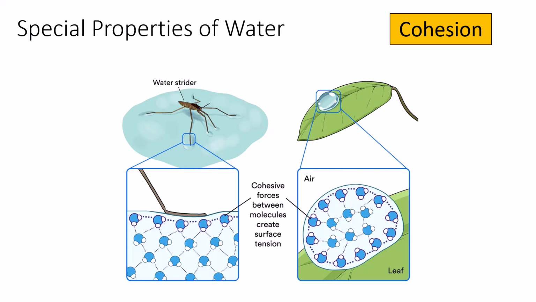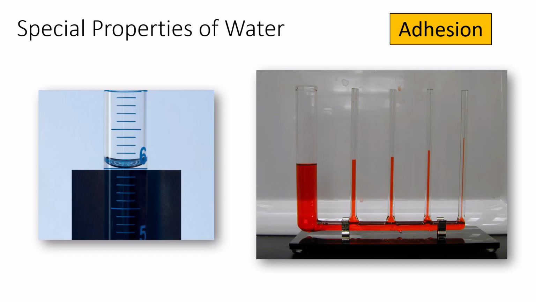Cohesion also creates a specific property of water known as surface tension. Surface tension is when all of these water molecules are sticking together. It creates kind of a solid lattice that lighter organisms like insects can walk on, and these interactions are so strong that it forms a cohesive surface tension that supports the weight of some of these lighter specimens.